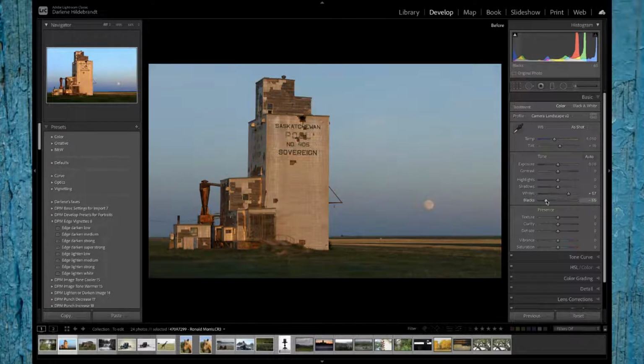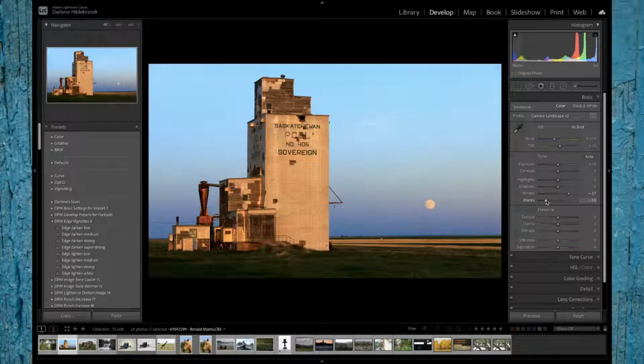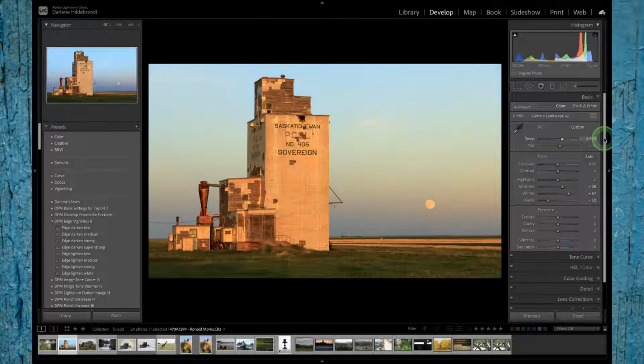Okay, so you'll notice that I have not touched the saturation slider here at all. All I've done is change the profile and set the white and the black points. Okay, I might scale that one back just a little bit. And I'm going to just punch the shadows up a little bit to bring that grass up. Okay. Now, this is a really fun, colorful image. Okay. So I could play with the white balance here. Okay. So I could dial it down to make it more blue, or I could dial it up to make it more warm.